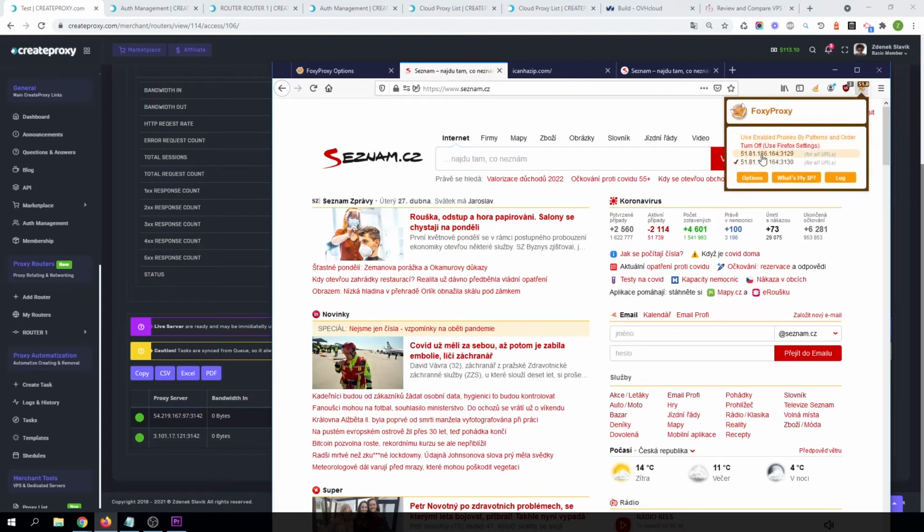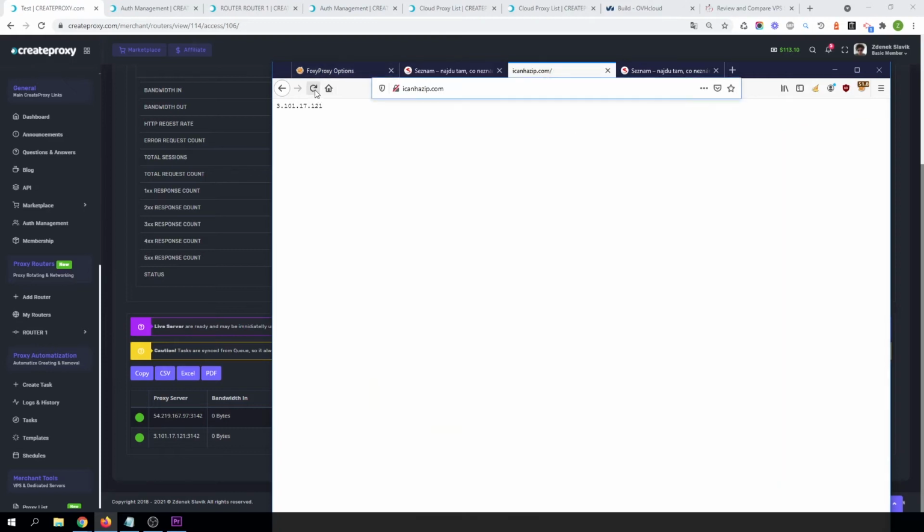I'm just going to return back to this access point, and let's try. So this request has been served with the proxy with 97 on the end. So this is the first one, and again with this one, now with this one, and basically this access point can use only these two proxies. Okay, so that's how it works. It's really simple.